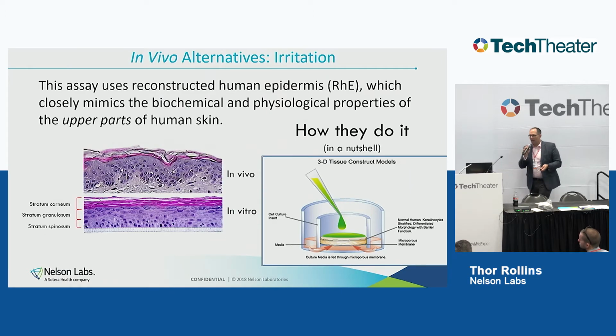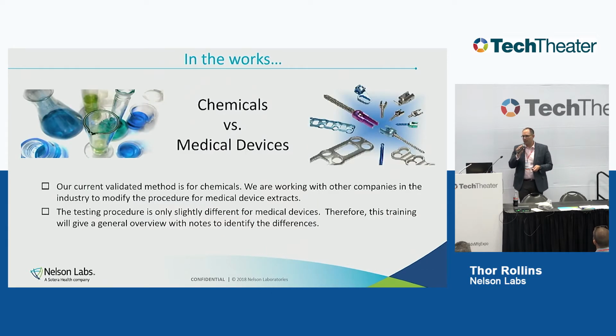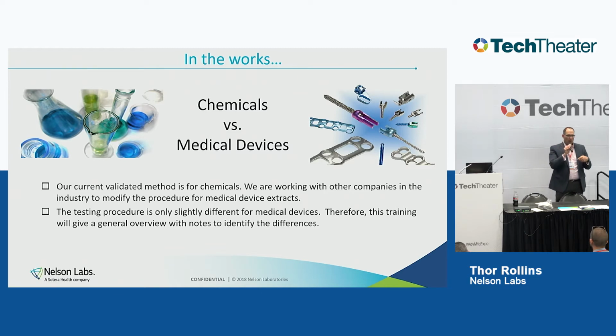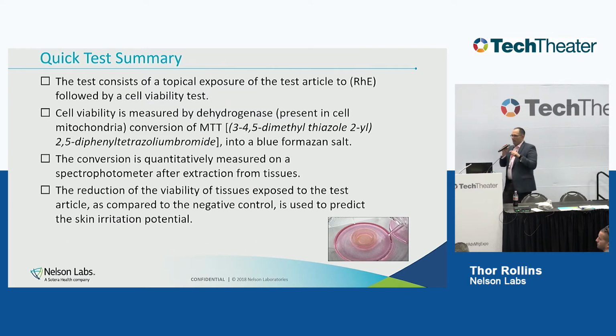So we take these reconstructed human epidermises, we extract your device, and we actually expose the tissues to the extract. This we can do both with chemicals and with medical devices. So if you have a soap or a detergent in your process that you want to see as an irritant before you put it in the process, there's a whole different method we can do for chemistry. And so it gives us both these options of using chemistry, like actual chemicals in your process, and medical devices themselves. I've basically just given you an outline of how we run the test.